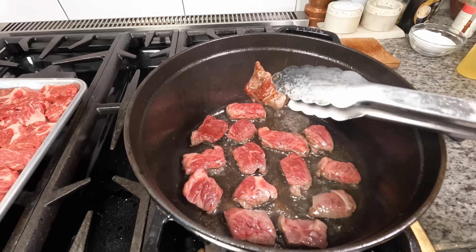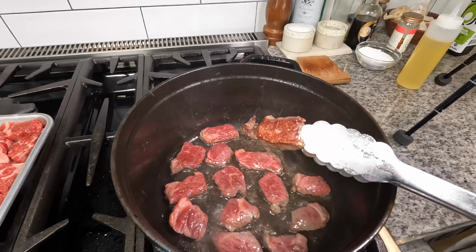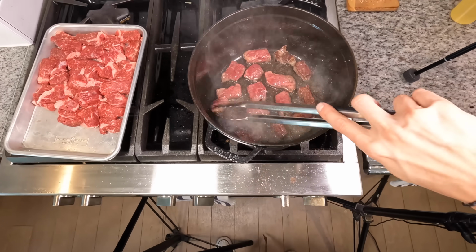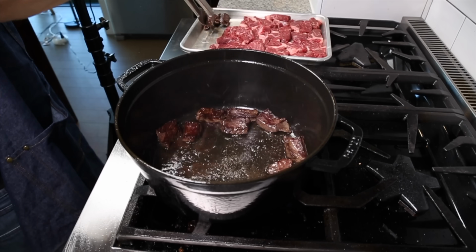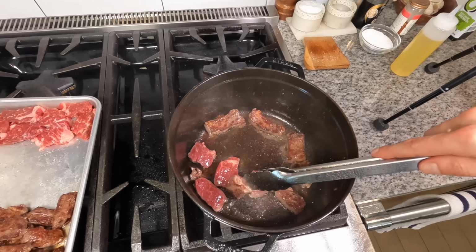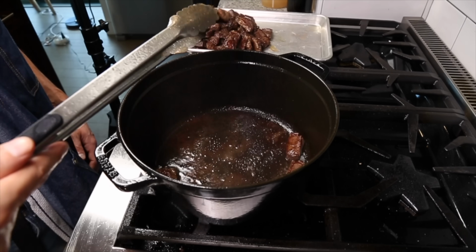Just be patient and let that color develop, and then just go through and give it a nice flip. Let that color develop again on the other side, and then start to get the beef out of the pan and continue cooking them in batches. The more browning you can develop on the meat and in the bottom of the pan, the more flavor the stroganoff's gonna have.